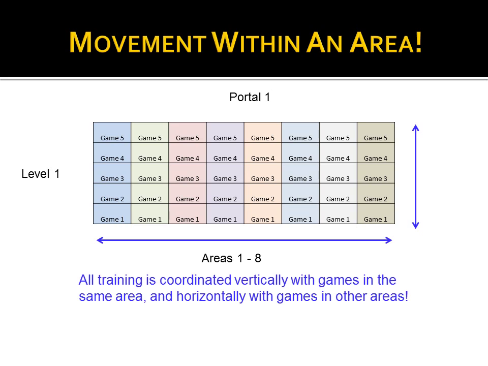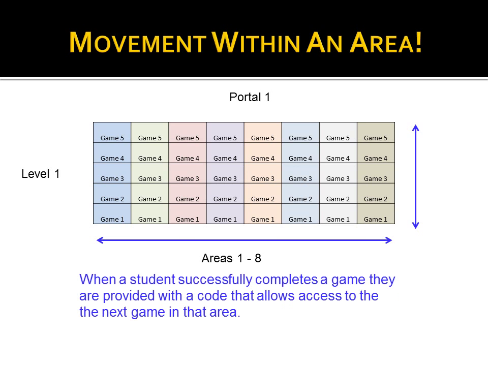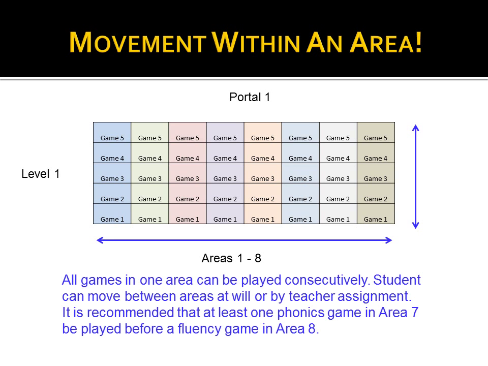There is no correct sequence in which areas are played, although it is strongly recommended that the fluency area called Swift be attempted only after completing the phonics section called Harmony. The fluency area is one section where teacher oversight is desirable. The teacher can prompt the student with the correct reading of a sentence in the early stages of training.